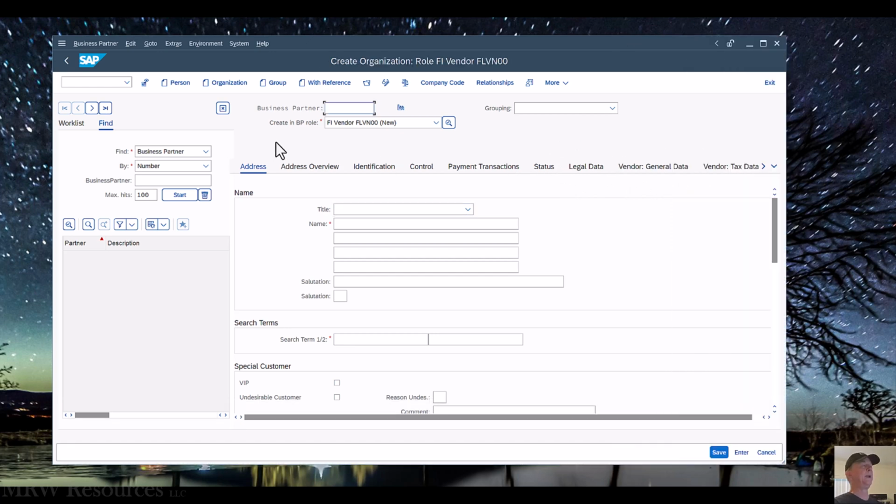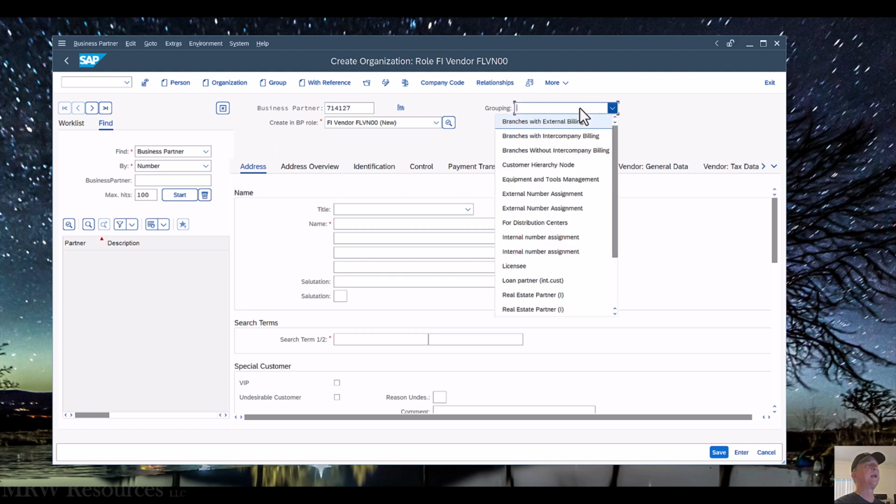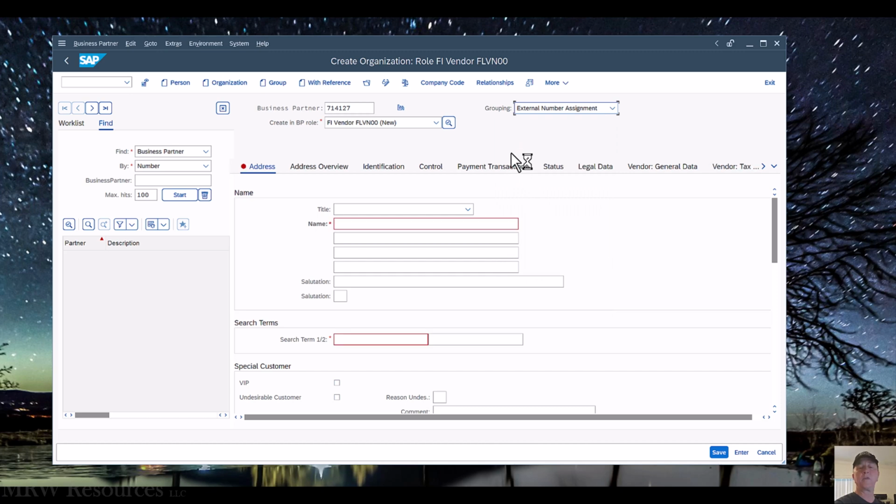So one of the first things we need to do is give our business partner an ID. So we'll call this business partner 7141, and then my two numbers. Now, you want to make sure that you follow the instructions and naming and numbering conventions in your assignment, but certainly in an organization, you would have some kind of a convention that you're following as well. So make sure you know what you're supposed to key in for yours. We're going to set up the grouping with external number assignment, the very first one you see there.